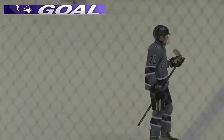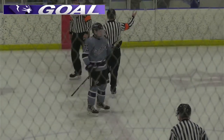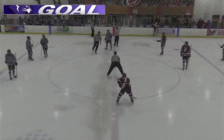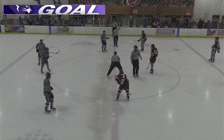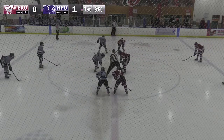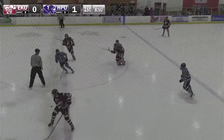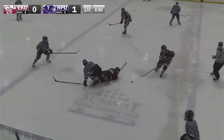Wow. Oh, my goodness. And I was just going to talk about Luke Riggio and Lynn getting into it, and there he is off the face-off. He picks it up, rips a shot, it's deflected in. And you can't complain, man. Any goal that you can get counts. And 1-0, Panthers lead here early. That's why you talk with your actions. You talk with your game instead of your mouth. Great job by the Panthers there to answer first.